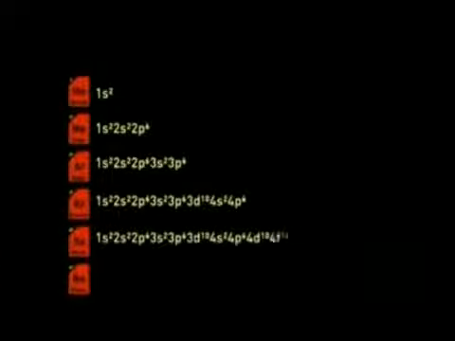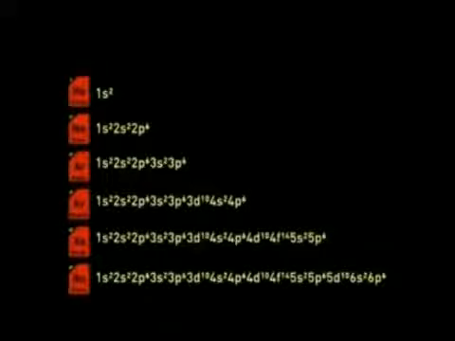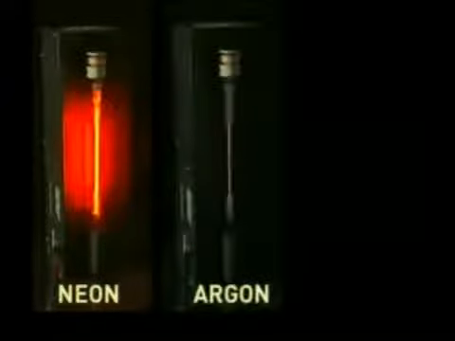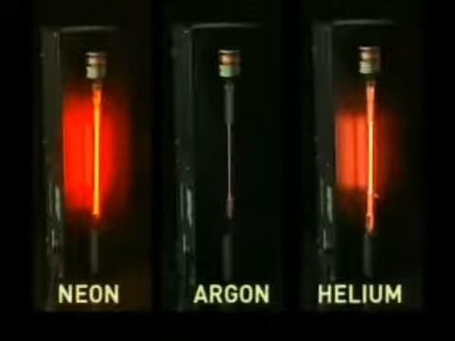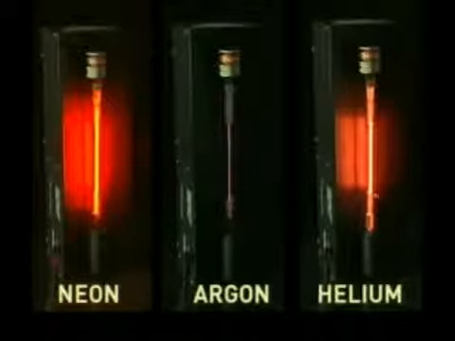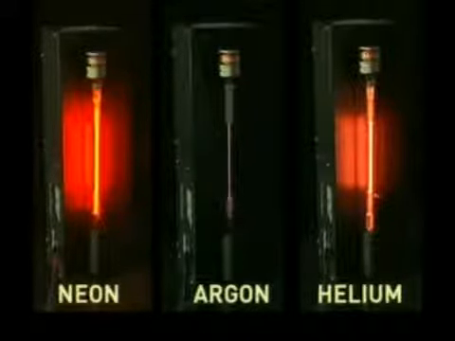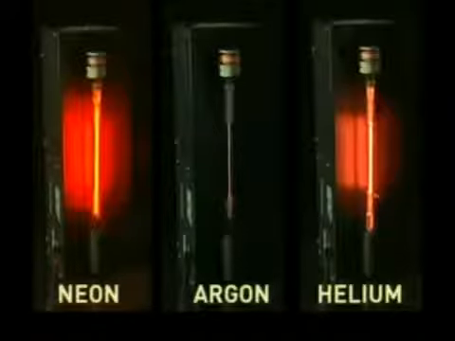Helium, with 2 electrons, has a stable electron configuration. So do the other elements in this group: neon, argon, krypton, xenon, and radon. Their outer shells are completely filled. There isn't any room for additional electrons, so these elements aren't very reactive. That's why they're called noble gases. The group used to be known as inert gases because it was thought that they never reacted with other atoms, but in reality, some do.